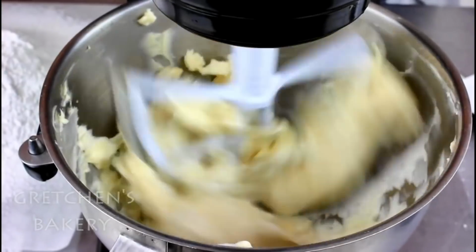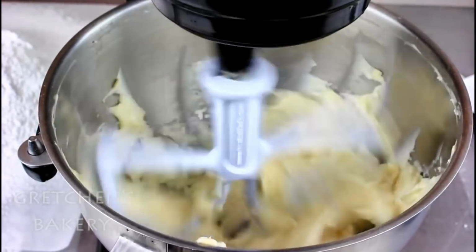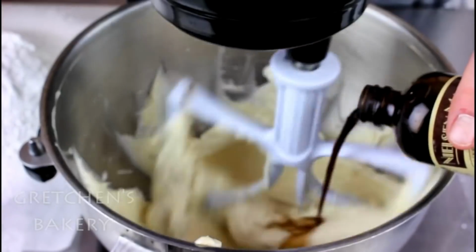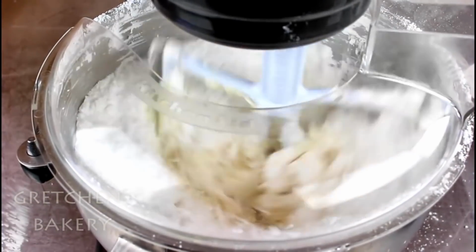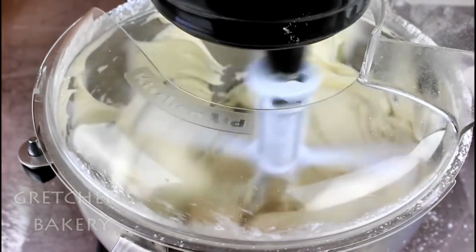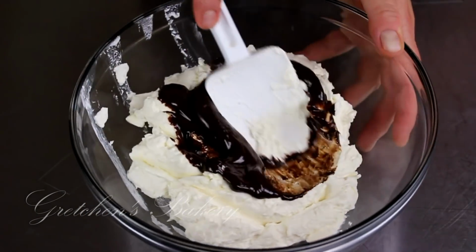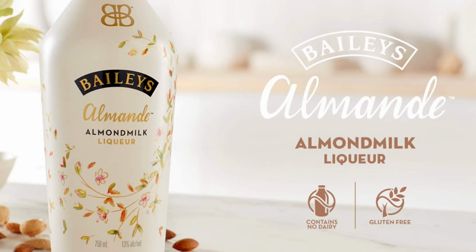Meanwhile, we can make the Baileys Irish Cream Buttercream by combining vegan butter and shortening in a mixing bowl and whipping it smooth. Add a pinch of salt and the vanilla extract, and then the sifted confectioner's sugar. Whip it on high until it is light and fluffy, and then you're going to add a bit of melted but cooled ganache and a generous helping of that Baileys vegan Irish liqueur.